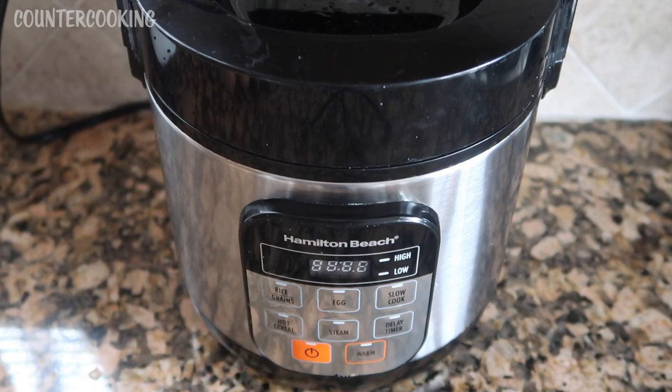I use the egg function to hard boil eggs. I use the slow cooker function to cook with, and I also use the steam function. Those are the three that I use the most. I've also used it as a rice cooker. That one I use sometimes also. This is a very versatile small appliance.